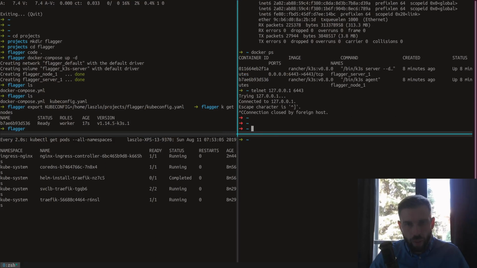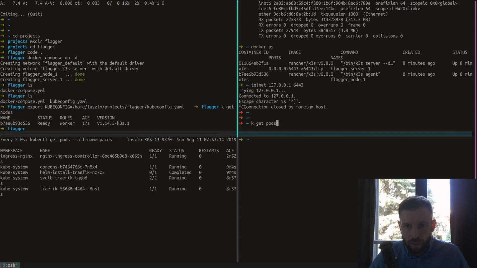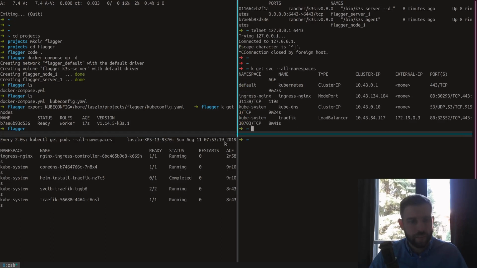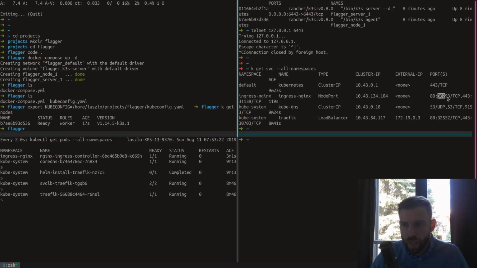Yes, but my pod, even though it listens on this Nodeport, is only available inside this server container. So how about I map it out?